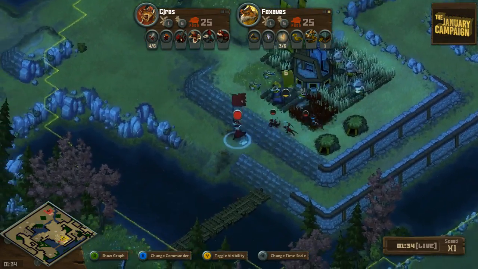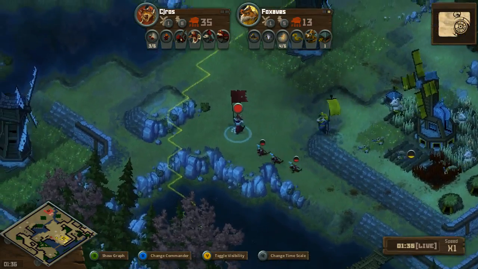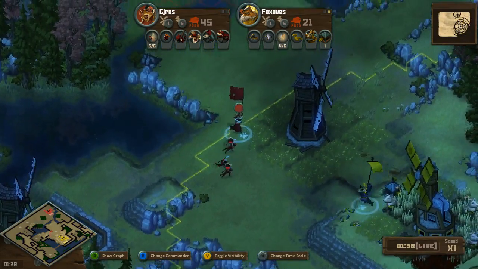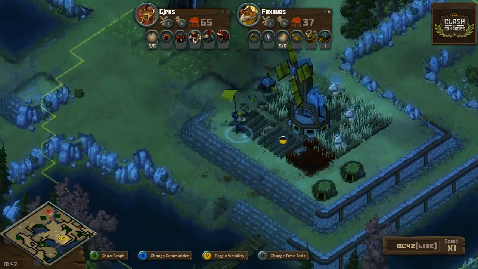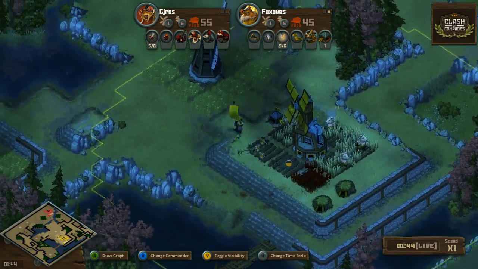Alright, here we go, trying to see how many farms he can take out with this lizard. Takes out one and gets away. Half the lizard's gone, about an equal trade there for CJ. Foxaves is going to have to sell the MG nest if he wants to keep up in the econ.